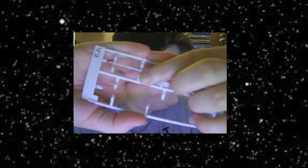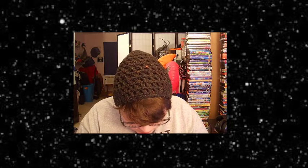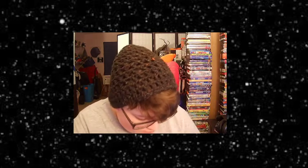Do you see these? Do you see these tiny ass fucking pieces? I have to get those out without breaking them, because these don't attach to anything. Fuck me. Great, got one. Oh, kind of. Kind of got one. Shut the fuck up, Crookshanks.